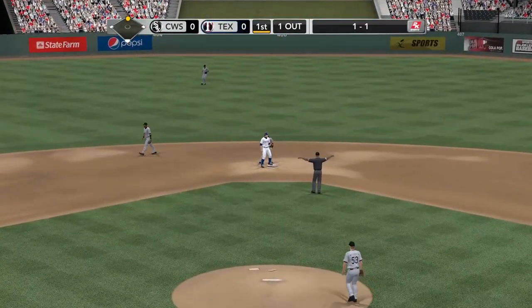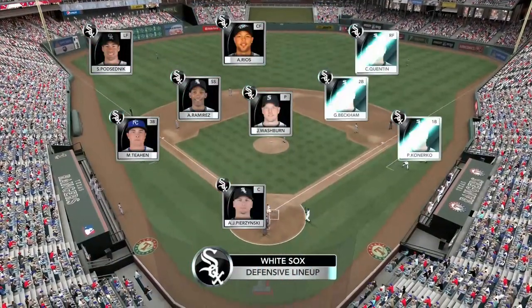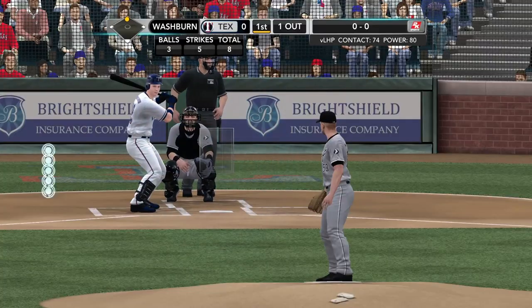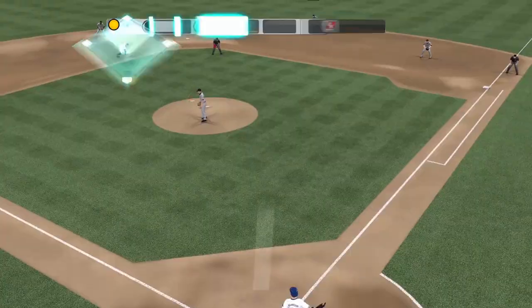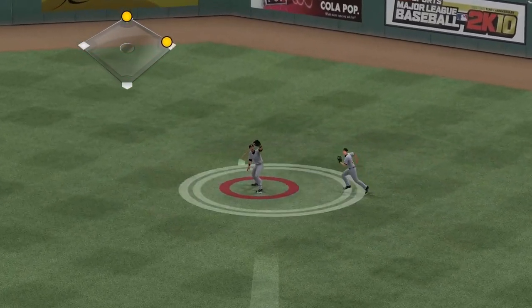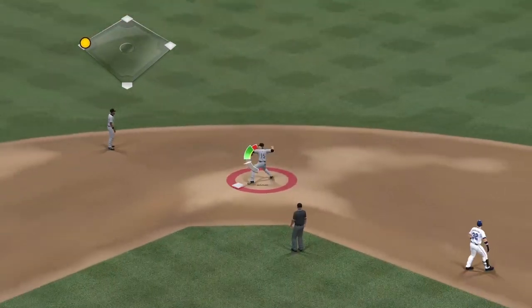There's the throw. Now a quick look for this game of the White Sox and how they are positioned in the field. So, Steve, any individual standout? Well, they're confident with Alex Rios out there. Just a solid all-around defender with a strong throwing arm. He's a quality defensive player. Here's a swing and a fly ball to right center. And it's going to be Quinton. Out. Kinsler going towards third.